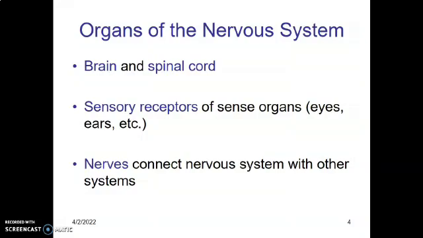The central nervous system contains the brain and spinal cord. The peripheral nervous system contains nerves from the brain, called cranial nerves, and nerves from the spinal cord, called spinal nerves.